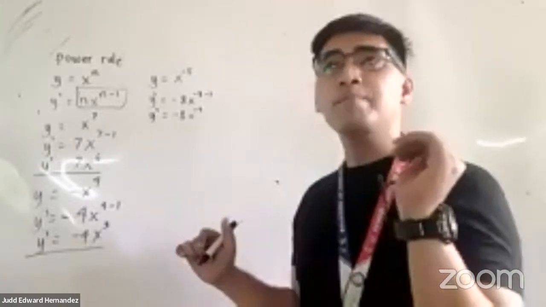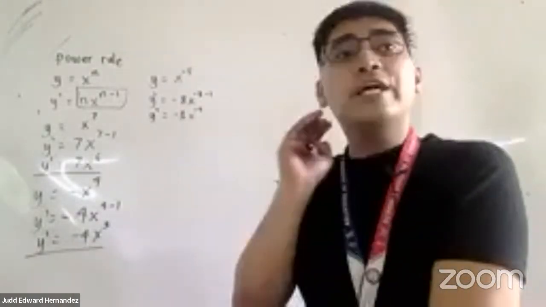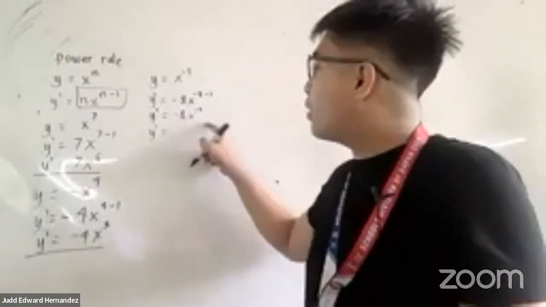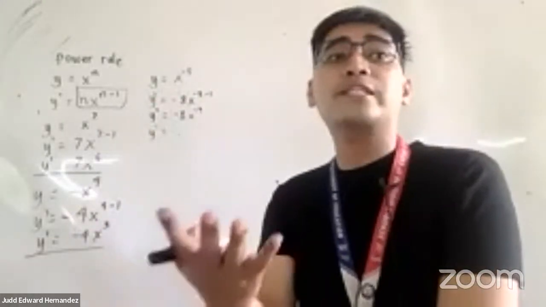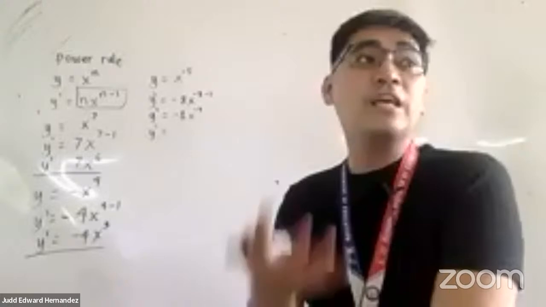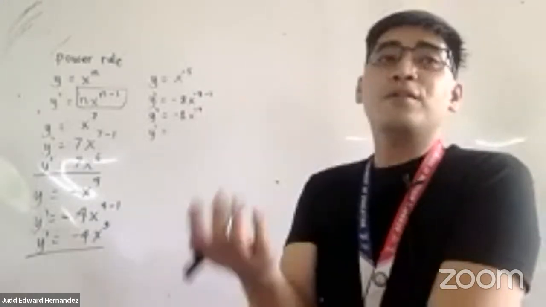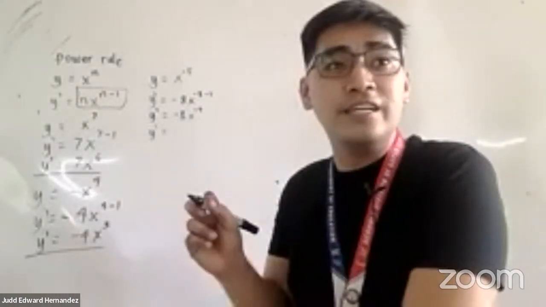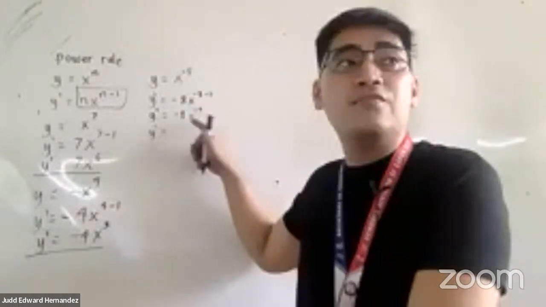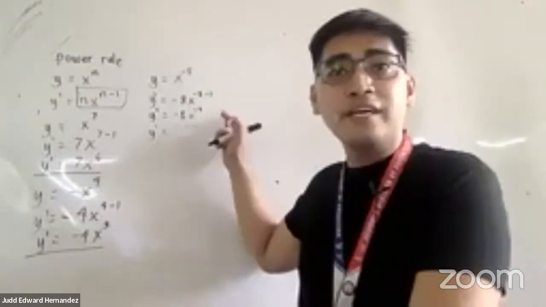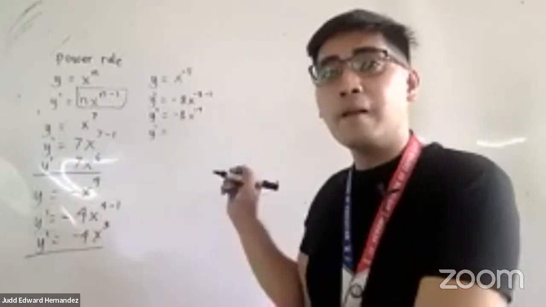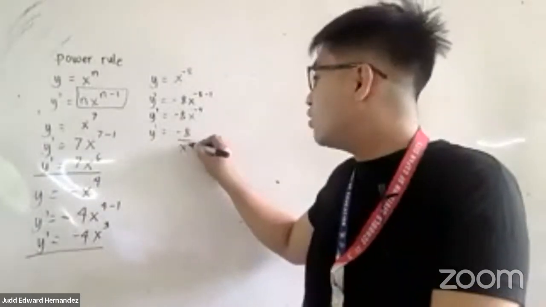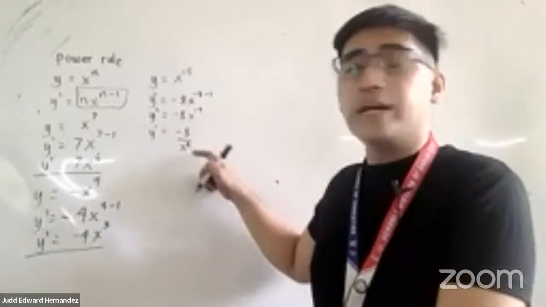But remember, just like a simple function, we do not want our exponents to be negative. So therefore, we need to transform this equation so that we do not have negative exponents. What will be the answer if we do not want this negative 9 to be our exponent? Any volunteer? Paano magiging positive si negative 9? Yes, Mr. Banal? Negative 8 over x raised to 9 po. Very good. This becomes negative 8 over x raised to 9.